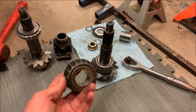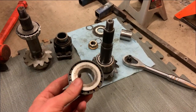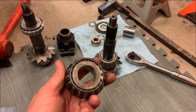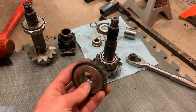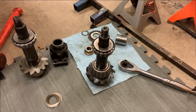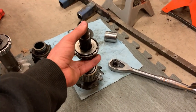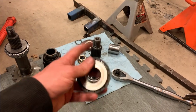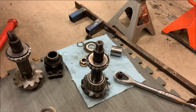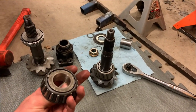So what I ended up doing is, this is one of the original bearings from the last time I was in this diff. And what I did is I just took a die grinder, a pneumatic, whatever you want to call it, and I opened up the inner diameter just a little bit so it falls on there like so. And that is going to make doing shim changes so much easier, because you're not having to beat this thing or press it out of there. You can just push it in and out of there by hand because the bearing no longer has that interference fit. So if you don't have an extra bearing, it might be worth it just to go.